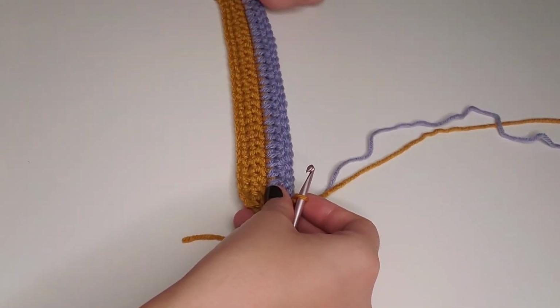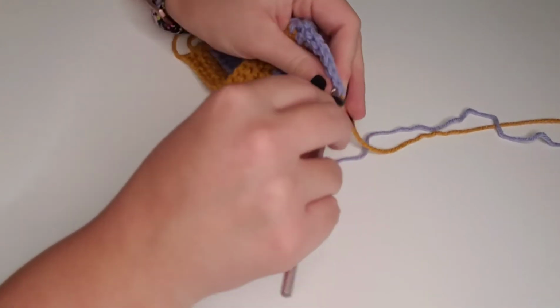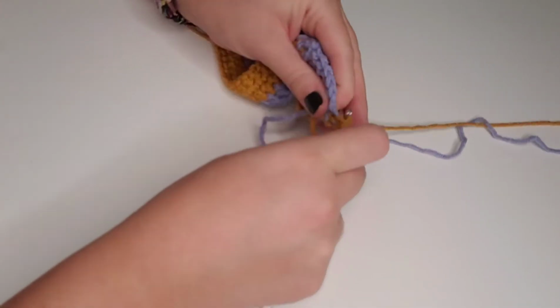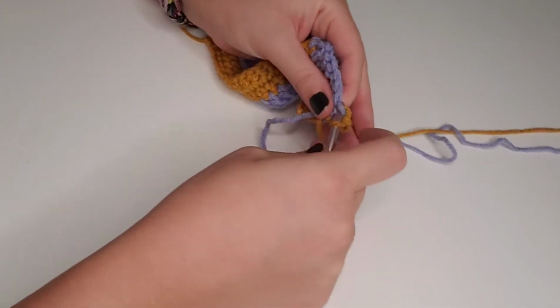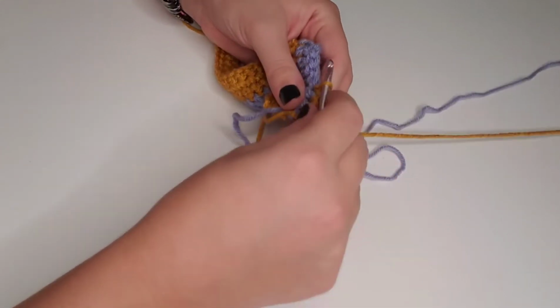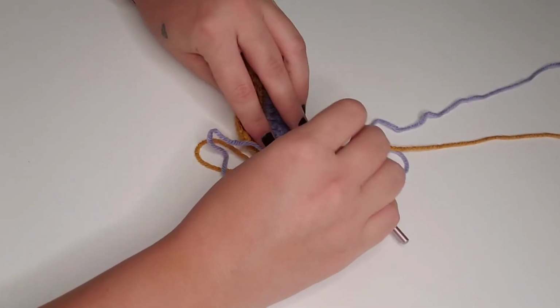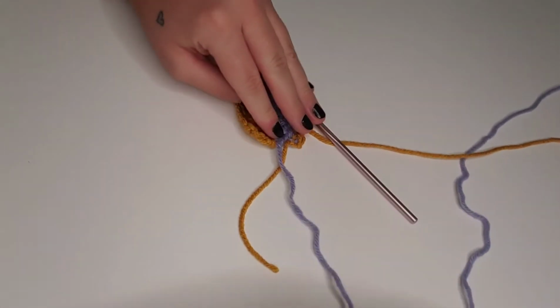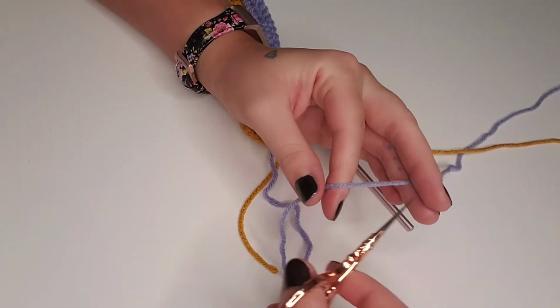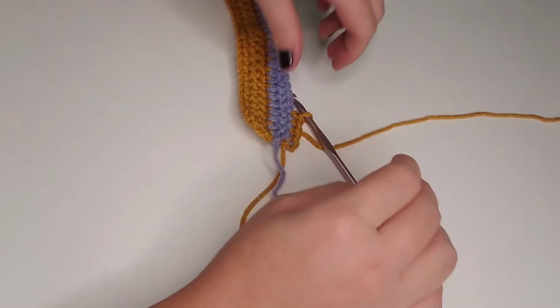Now we're going to single crochet in each stitch across again. And once again, after we've worked a couple stitches into row 5, we're going to trim off the jasmine and tie those 2 tails together so they won't come unraveled.